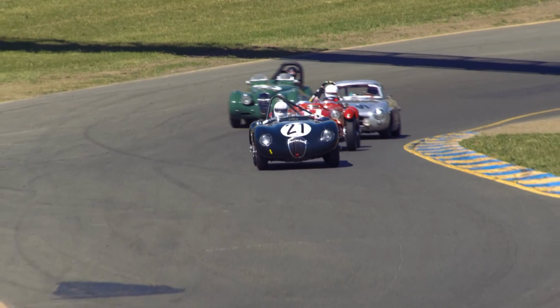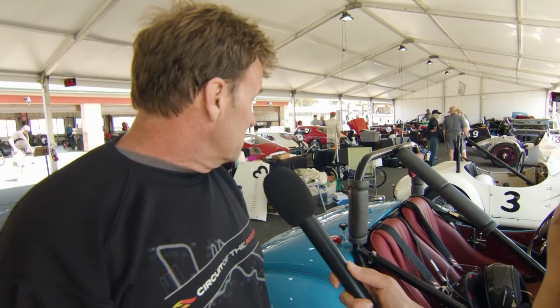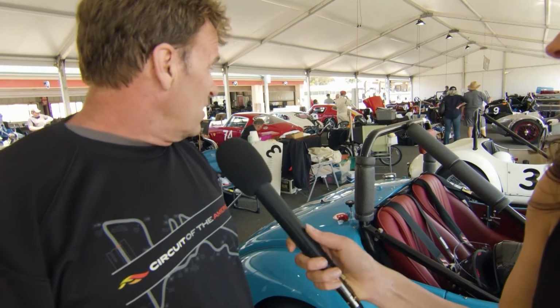All right. So we talk a lot about history here at Sonoma Speed Festival, and this is part of it, a 1950 Allard K2 owned by John Mote here. And John, tell us just about the history of this car and why are you racing such an older car? Well, this car is older, and it makes me feel young because it's actually older than me. It's 60 years old. I think it's 69 right now. 2019, 1950, that would make it 69 years old. And, well, it's just a great old car, and it's a piece of history, and it's all handmade. And that's what I like about it.